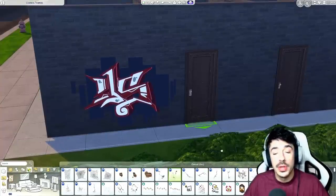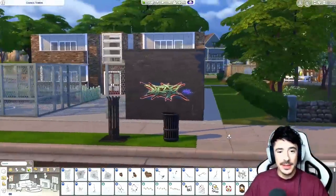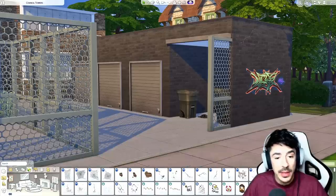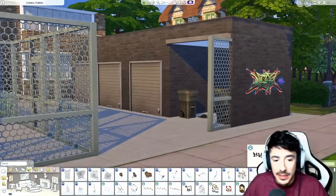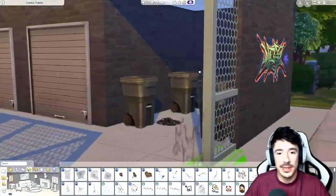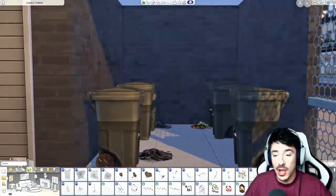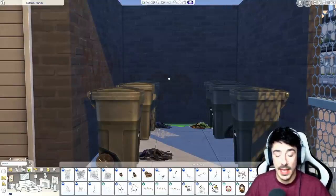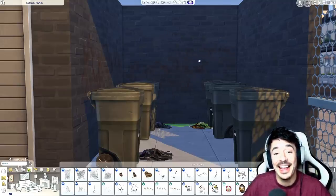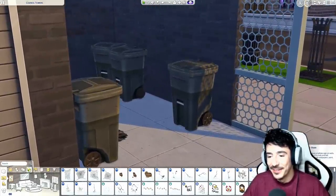Moving on to the next bits. Do you see what I mean? That's just bought it a bit of personality. Maybe in here we can put those horrible stinky-looking things, like the dark brown, just so it looks a little bit murky and stinky in here — which is what we need because it is the bin shed. Oh, this is where Carly first had relations with Gaz. She got fingered behind the bins — for a packet of prawn cocktail Walkers. Hysterical. Just reminds me of Little Britain now — if anybody's watched Little Britain, I'd like to hear you in the comments below.